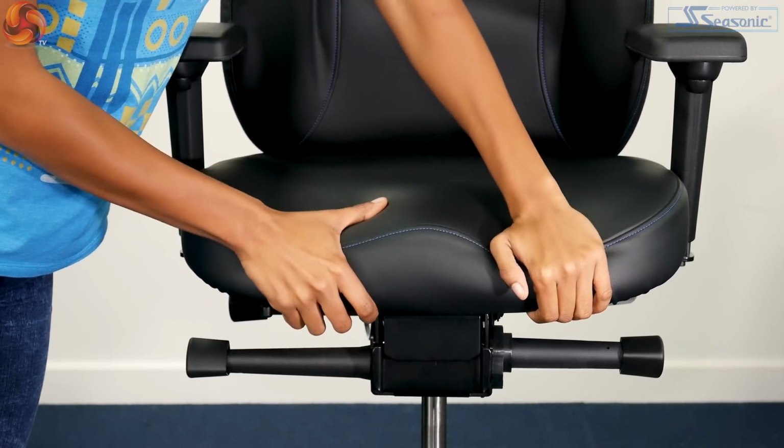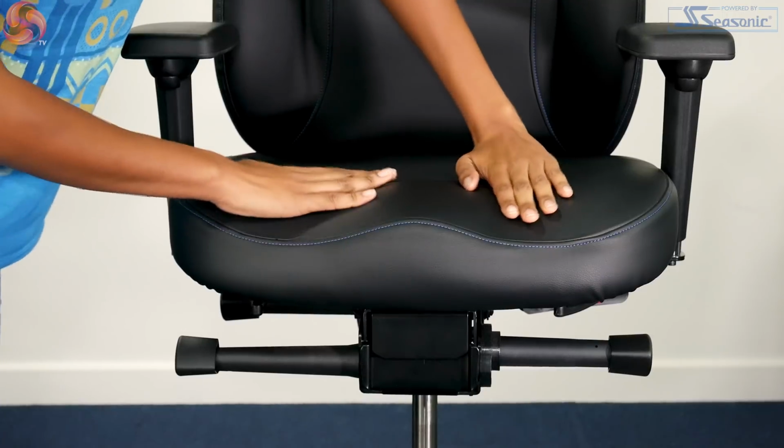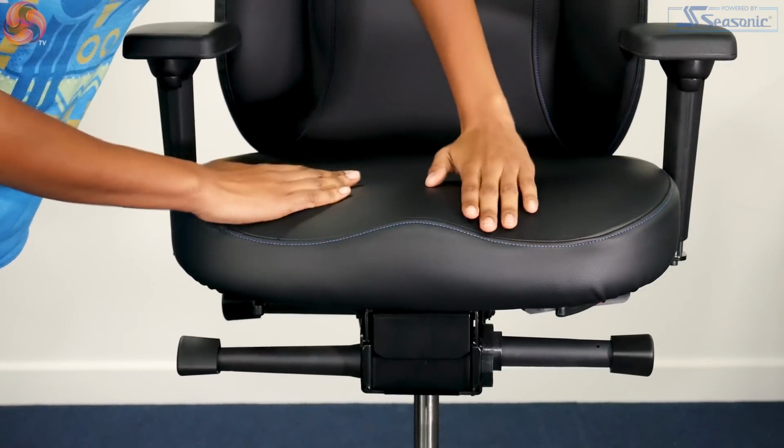The seat itself is memory foam on the molded base, which reduces the tailbone pressure. The seat's a little bit firmer around the bum area, and closer to the coccyx is a little bit softer. So the idea is that you've got a little bit of soft area for the tailbone to kind of rest in, less pressure on the base of your spine.